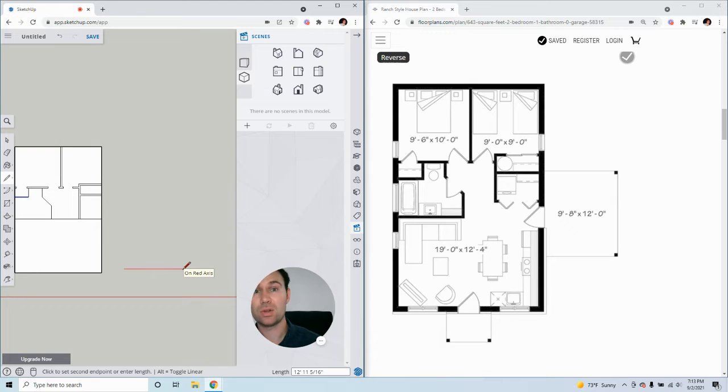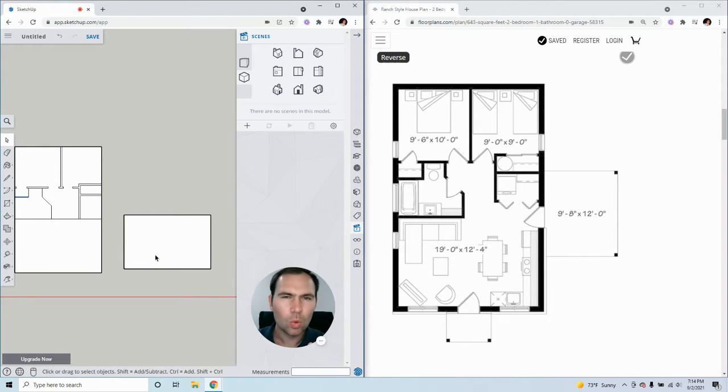But again, we want to be precise. So we're going to drag it out to 19 feet, and we're actually going to type that in. They don't tell you that you can type it in, but I'm going to tell you, you can. We're just going to keep it loose, both hands off, line still red, 19 feet, enter. It jumps to the 19, so that's very cool. Now the height of this living room is 12'4". So up on the green axis, very important, 12'4", enter. I moved a little bit, so I got that in again. Right back to 19 feet, enter, and just complete the shape.